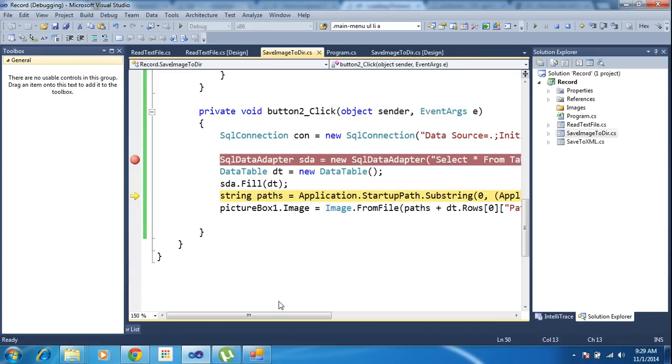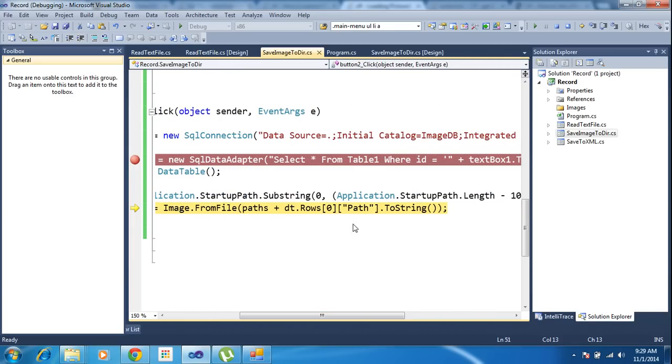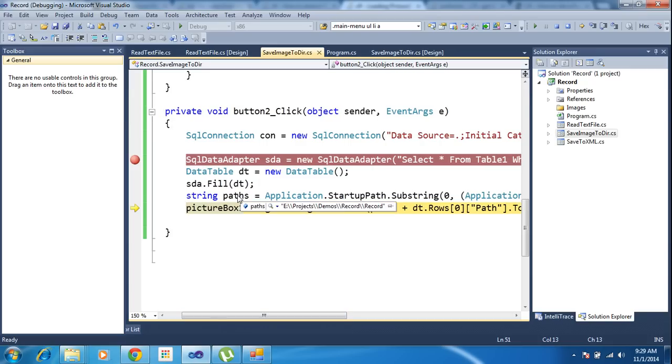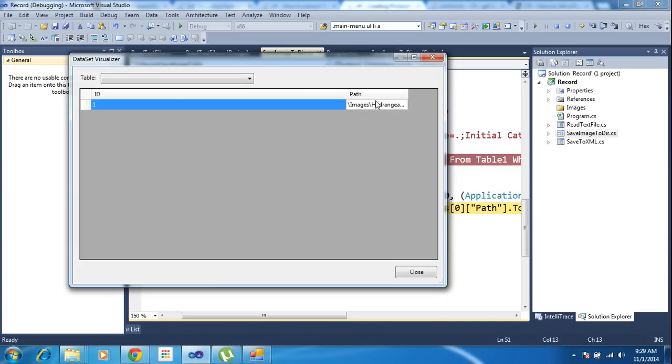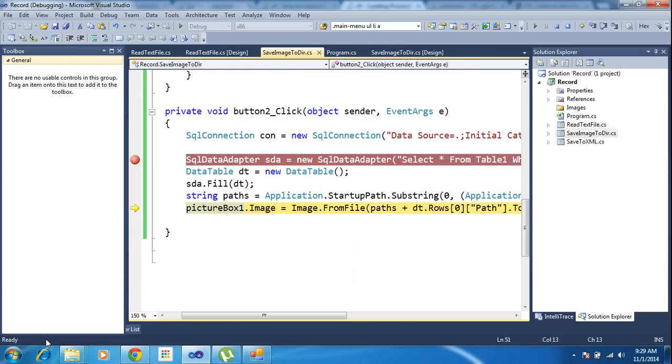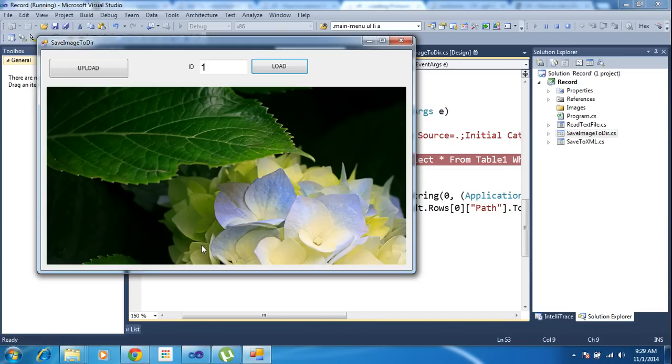Now press F10. I already get the particular folder path in the record. After that I am just adding this path plus this path, okay, and press F10. Now we successfully load the images.